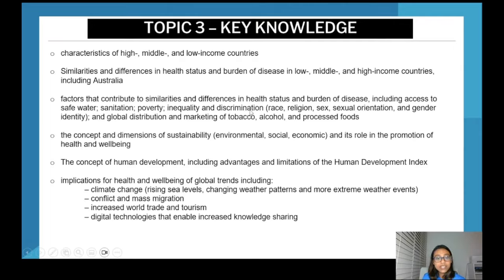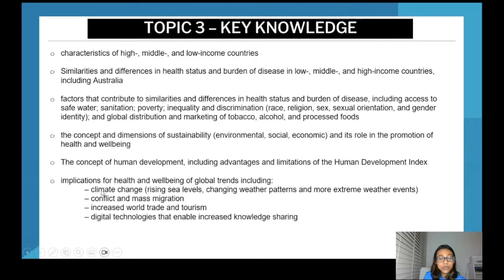But inequality and discrimination related to mass migration, conflict, and people having to leave their homes because they're being persecuted or discriminated against, that'll affect all the dimensions of health, because you think about refugees and everything, and then conflict and mass migration as well. Think about refugees, and you can link these together and use the same sort of example for both, because you can just say mass migration and conflict equals refugees. That's the representation of that.